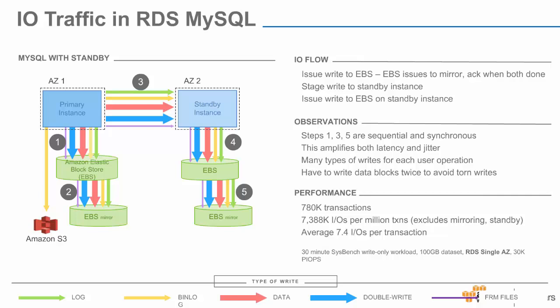And one other thing to keep in mind is that MySQL does a lot of different types of write operations. So when you are making one write, it is not one write that happens in 1, 2, 3, 4, and 5 steps here. When you are doing one write, MySQL actually writes a log, MySQL writes bin log, MySQL writes data, and to avoid torn blocks, because your data is very, very critical, especially when you are overwriting data in a block because it's a destructive operation, MySQL does 2 writes for the same data block.